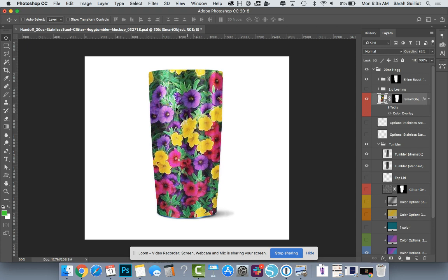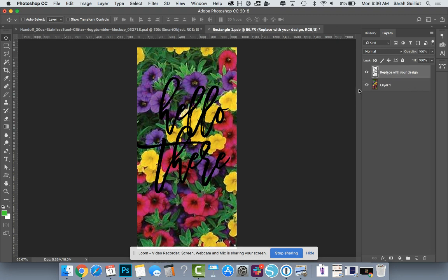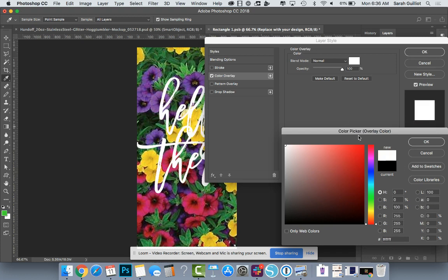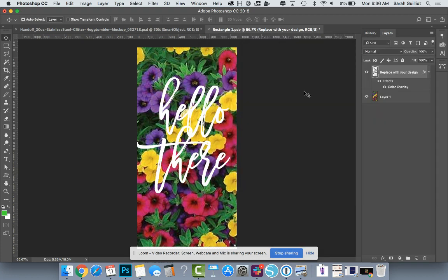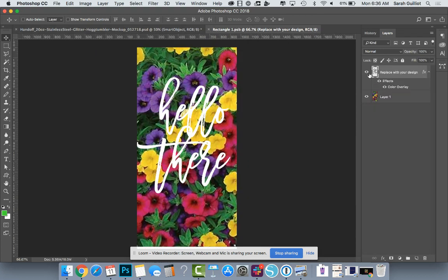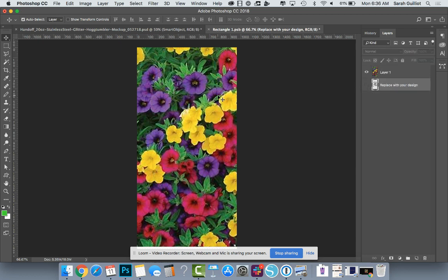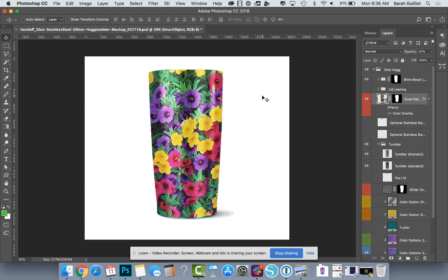If you needed to put then a design on top of that, you'd have to open this back up again. You'd have to stick the design in there and make edits to your design here, like make sure it's the right color already, or apply a color by using the effects down here. Like if we wanted to make this white, for example, and then you'd hit save again, and then that would show up there. But let's get rid of that for now. Keep it simple the way it was. Just going to hide it. Okay, so you could be done at this point.